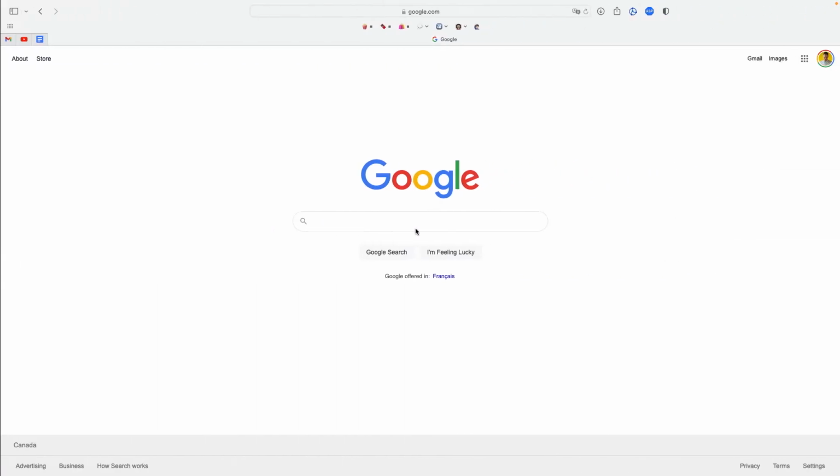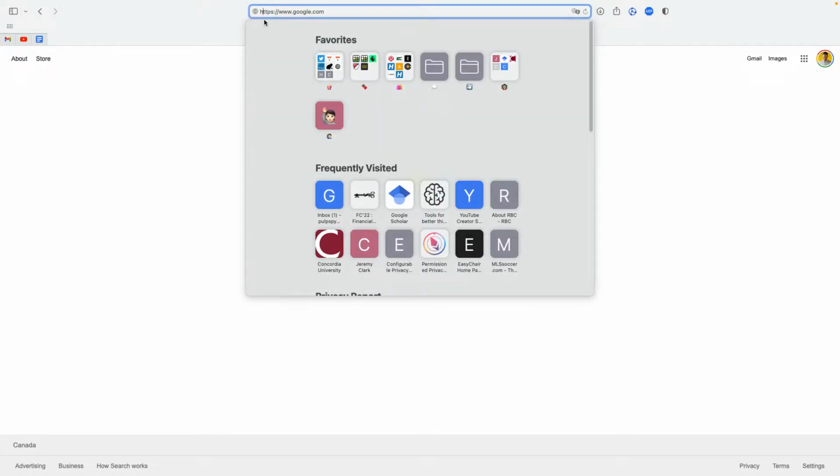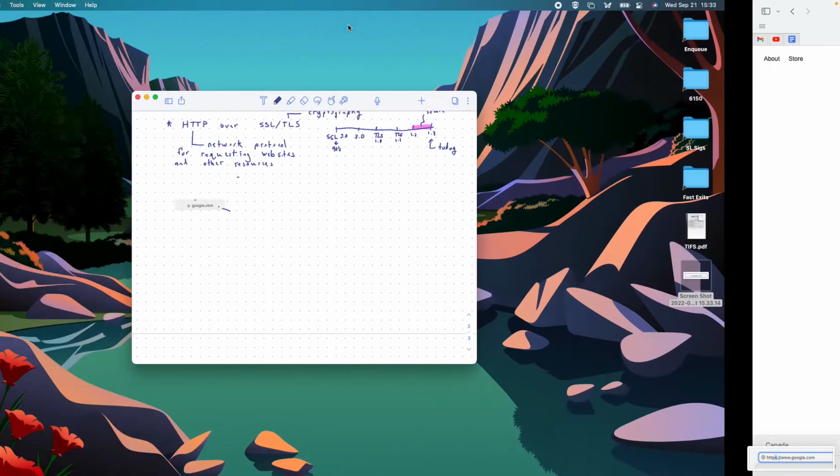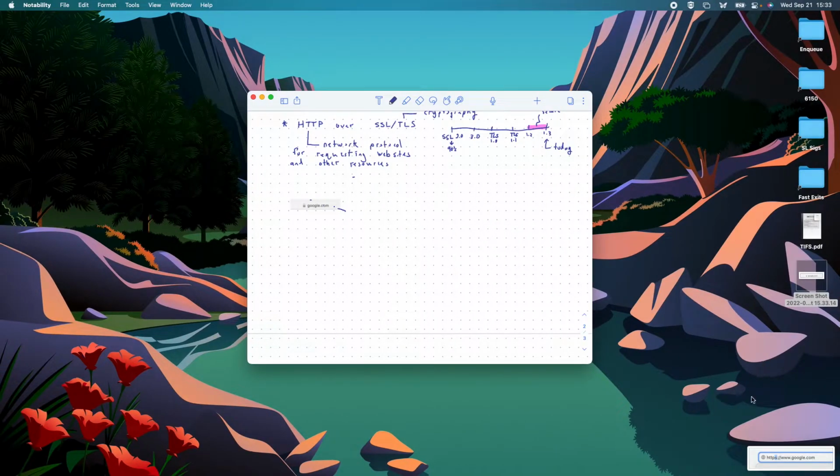You can see it's https://. You probably can't see it because it's so small. And similarly, if I want to make sure I go to the HTTPS version, I can type in https.